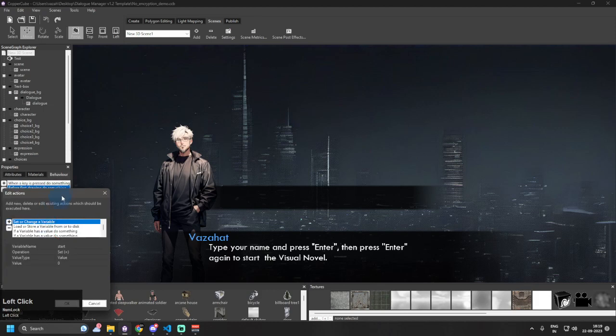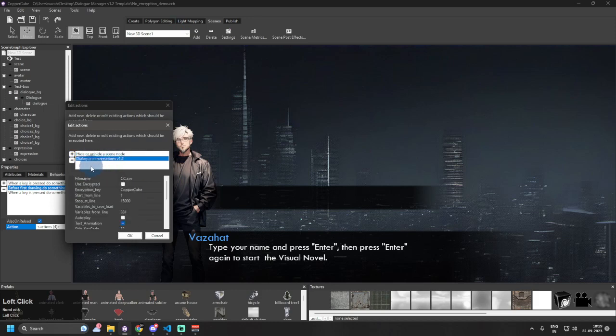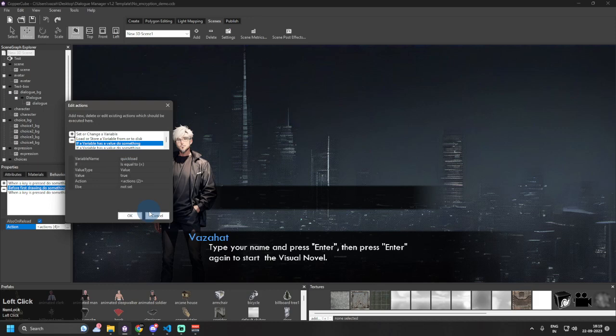So you can check if a variable has a value before starting the first drawing. Quick load is also another variable. Quick load is true, which I am setting in my menu file. So if quick load is true, then only we are going to execute the dialog conversation version 1.2, and we are automatically loading the quick save file. And the same goes for the auto load feature.